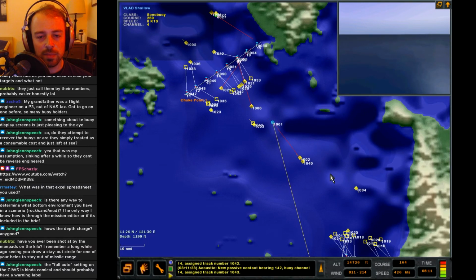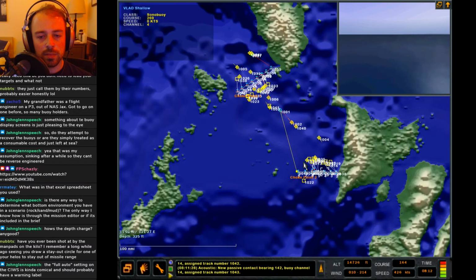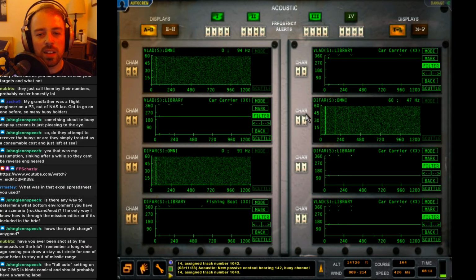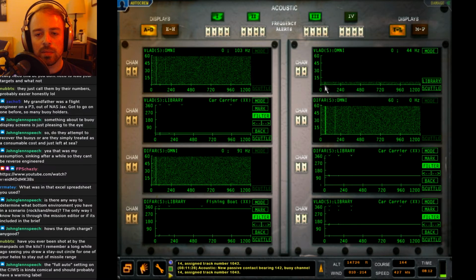New passive contact bearing 135. Buoy channel 14. Assign track number 10. Never looked at buoy 4. New passive contact bearing 142. Buoy channel 14. Assign track number 1043.